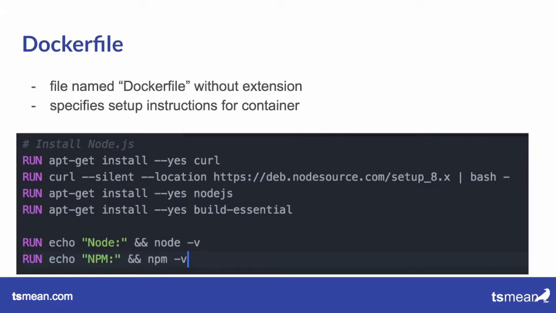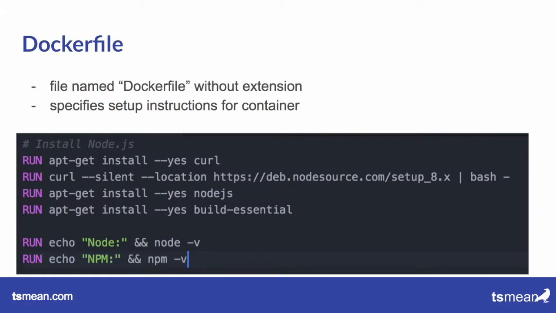Now, this is a simple Dockerfile that installs Node, and you can see it's looking pretty similar to when you just install Node on your machine. The only difference is that in front of every line you write RUN. So basically it's just like what you would write in your terminal, prefixed with RUN. There are more commands that you can give to a Dockerfile, but this is just to get you started.